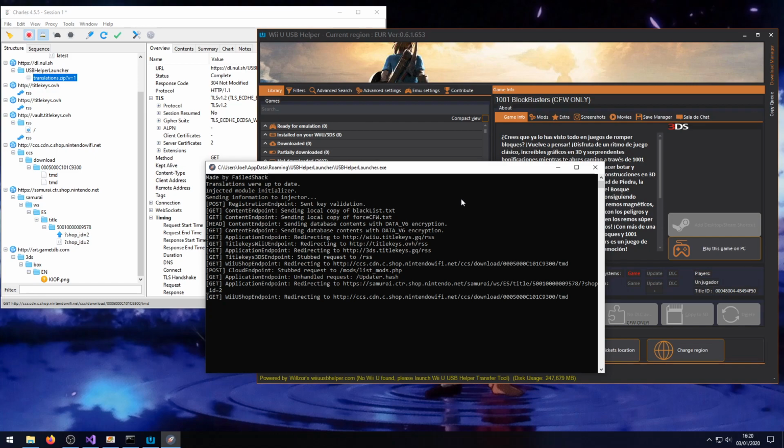Because in May 2018, when the original developer, Hikari06, decided to stop supporting Wii U USB Helper, he basically put out a new update that prevented any new users from using the program, and also removed some of the files required by the program to start from the server.